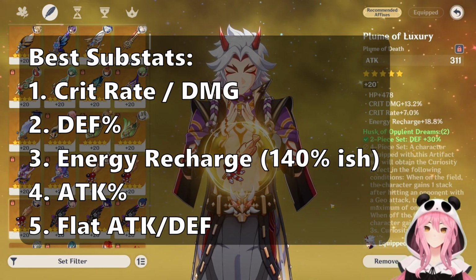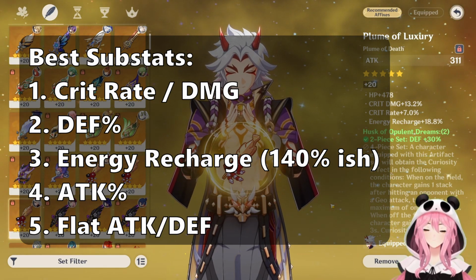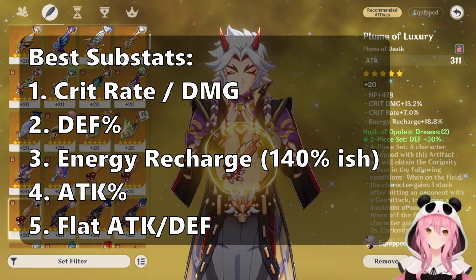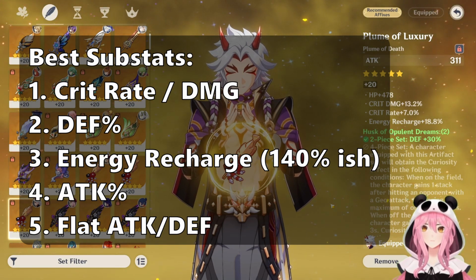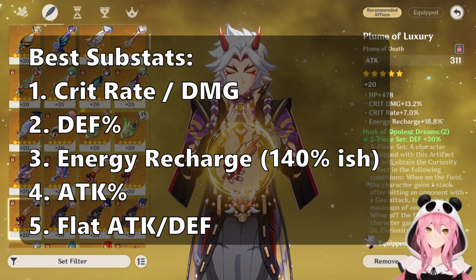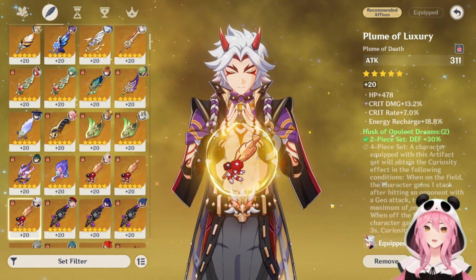Energy recharge is a good solid amount, but if you can get more without sacrificing offensive stats, go for it. And then after you meet your energy recharge needs, the rest is just filler offensive stats like attack percentage and flat defense or flat attack. Now, don't forget that because he's Geo, Elemental Mastery is completely useless for him, as Geo characters don't really benefit from Elemental Mastery, and it's not going to help with your reaction damage.